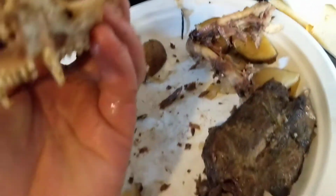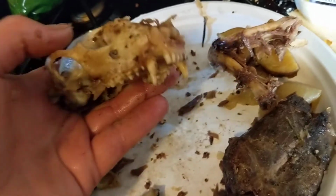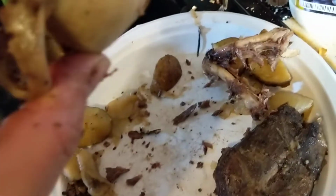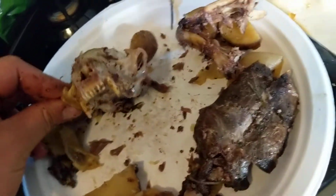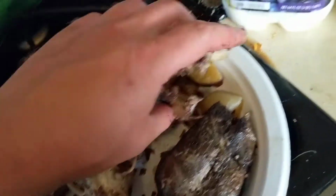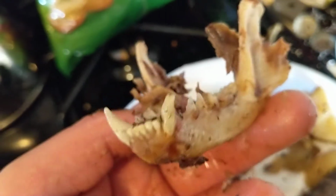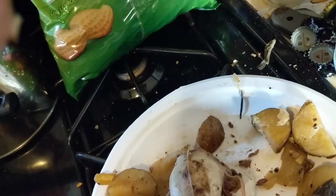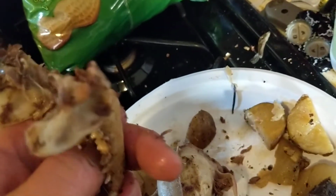I'm gonna clean it up real nice and good, and probably send it to my brother, have some little artistic whatnot reference for tattoos. Well, he had a good little cavity on this tooth. It was chipped and broken off. That probably didn't feel good.